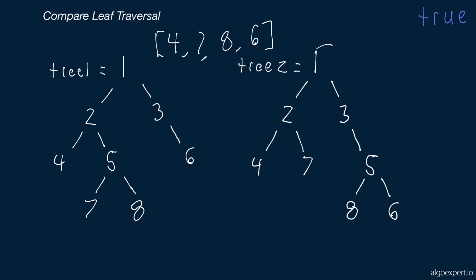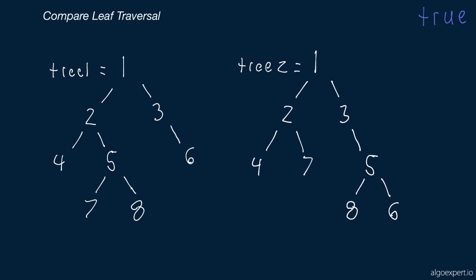So now we would do the exact same thing for tree 2. We would run the pre-ordered traversal. I'm not actually going to do it. And then we would create our array. So when we create this array, we're going to see again 4, 7, 8, and 6. We would then go through these two arrays, compare them together, and see if they have the same values. Now, if they have the same values, we will return true. If they did not have the same values, we would return false. And when I say same values, I mean same values in same order.